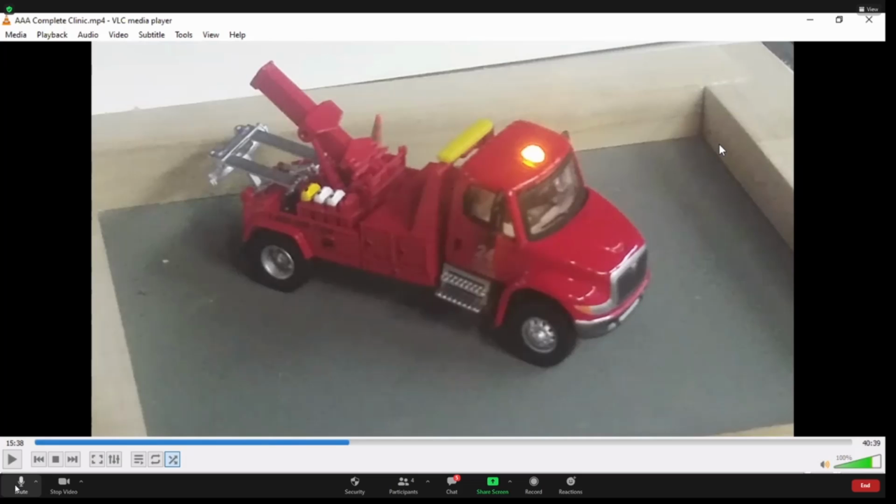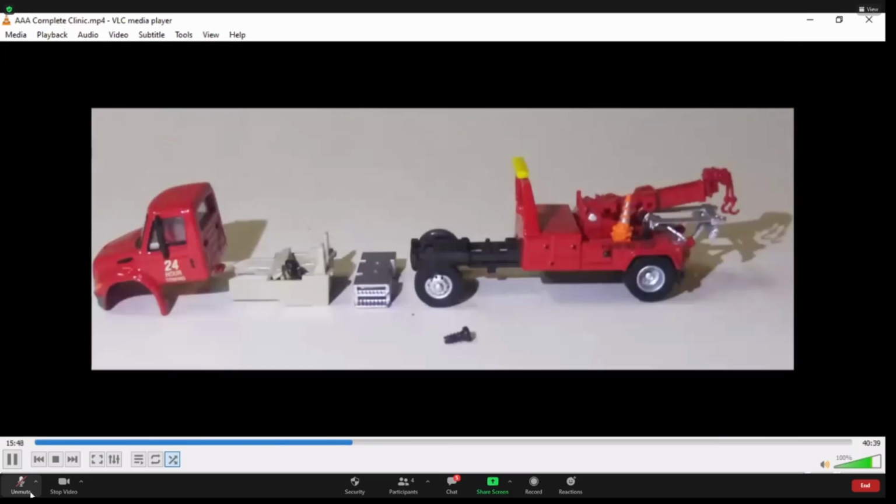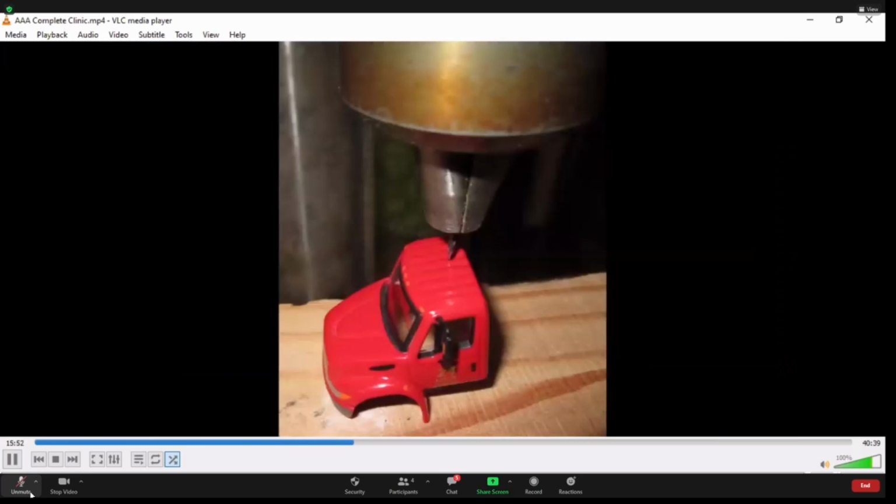Pick up the pace just a bit. The tow truck I used is one from the Scene Master series from Walthers. There is a small screw on the underside, and if I remove it, it detaches the cab and steps from the frame. I took the cab to my drill press and carefully drilled a number 55 pilot hole through the top of the cab from the outside.